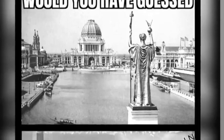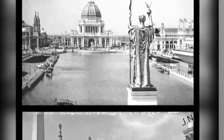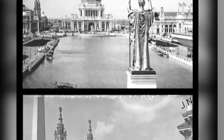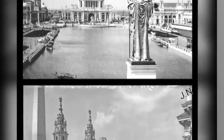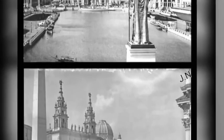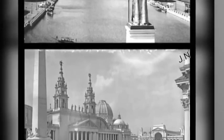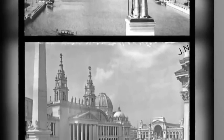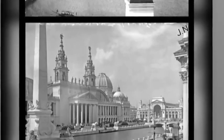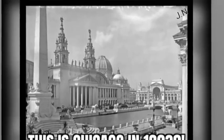This is Chicago in 1893. What year did I say the power tools were created? 1895. So we built this supposedly two years before the power tool. What the heck? What are we building it for? And it's all knocked down now — none of it's there. They do have some things like the Field Museum and Soldier Field with pillars, but not all of this. This is incredible. We don't build like this. In Chicago, Illinois, in 1893 — what is going on? This is America?